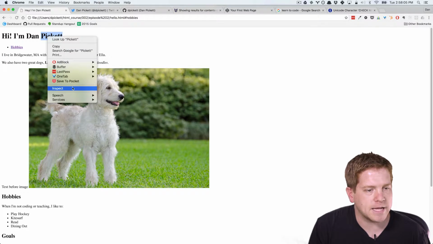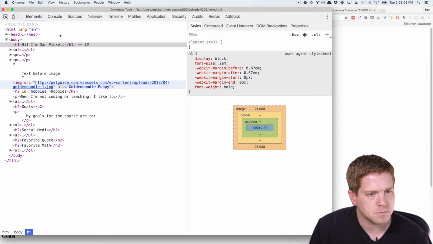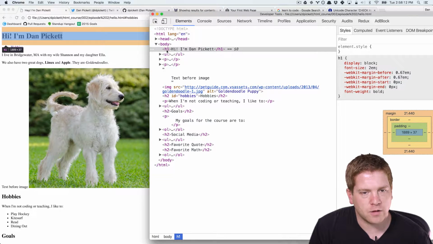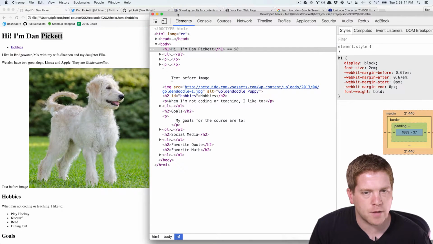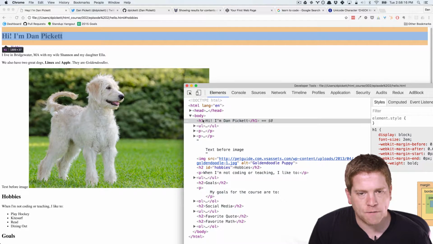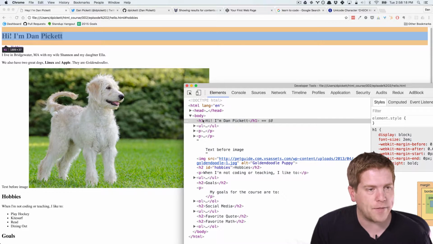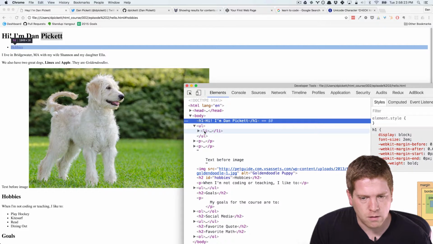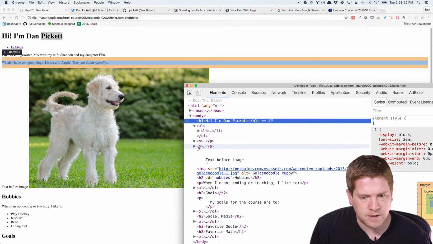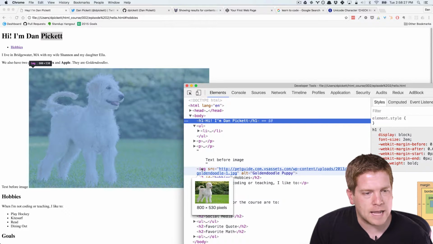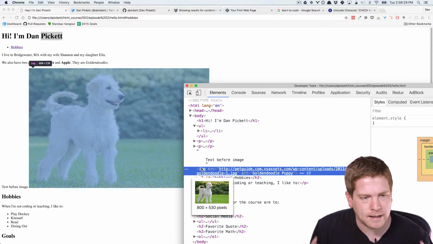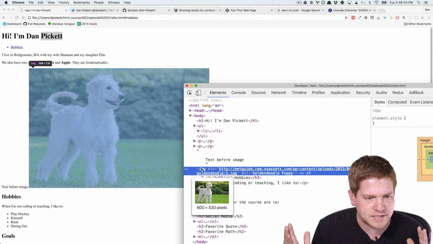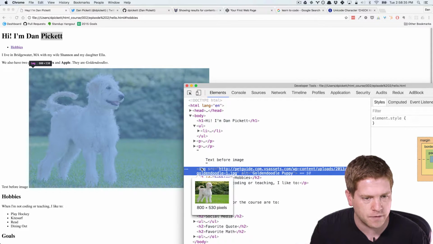So if I go ahead and inspect my header tag, we can see here that when I hover over the H1, the header tag, it's going to go for the whole length, the whole width of the HTML web page. And likewise for my UL, my list item, and my p tags. However, in my image tag, notice that it only highlights the image itself. It doesn't expand beyond any of the white space to the left or the right of the element.